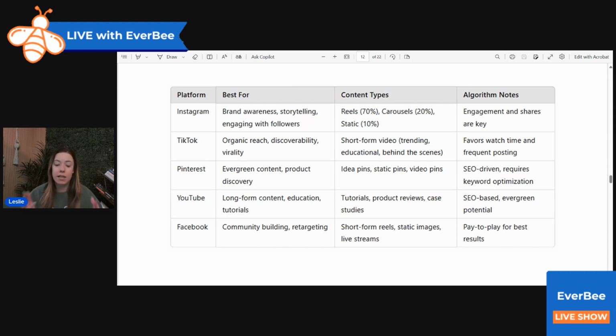And last but not least is going to be Facebook. The good news about Facebook / Meta / whatever we're calling it nowadays is it connects. If you have a Facebook business page, not a personal page, a business page, it can connect directly to your Instagram account and you can literally repurpose. So you can do double the amount in one fell swoop, right? But then you also have the ability of doing Facebook groups as well, which is really helpful.